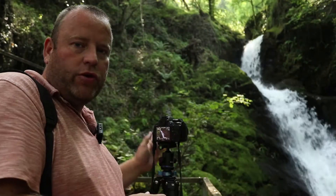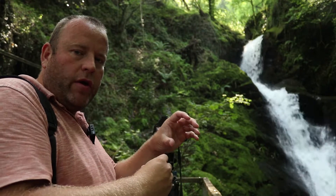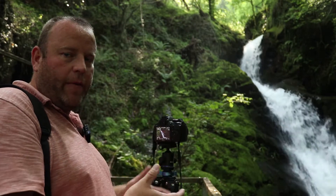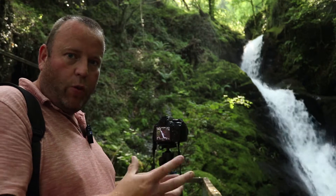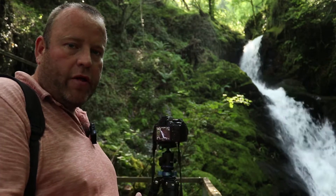I'm also going to take a two-shot landscape pano — one for the top of the waterfall and one for the bottom of the waterfall. I'll stitch those together and I'll get a bigger image and then I'll be able to get the whole scene into one image. I'm quite close to the waterfall here and I can't get any further back, so I'm going to have to take two shots and stitch them together.